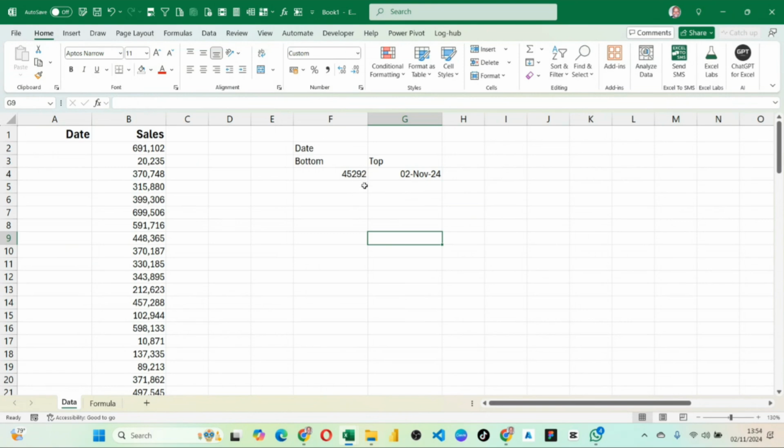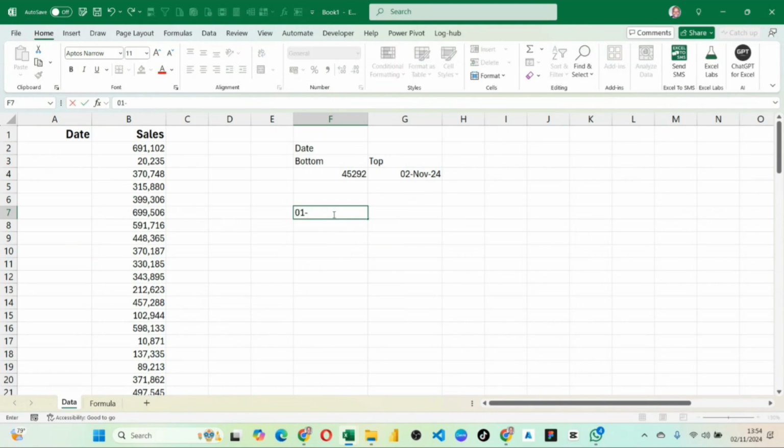You see, when you take it back to number, the serial for 1st of Jan 2024 is 45,292 days. Why does Excel count like this? All of us here should know that Excel counts from 1st of January 1900.